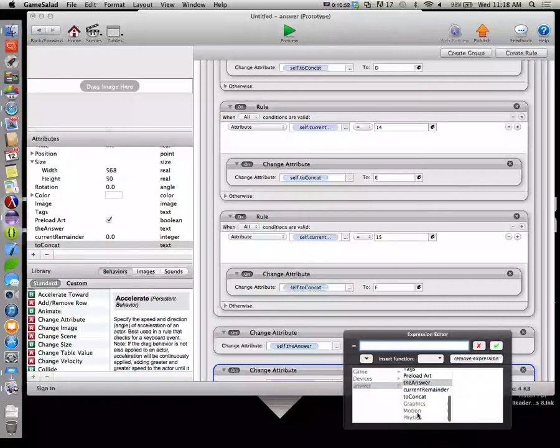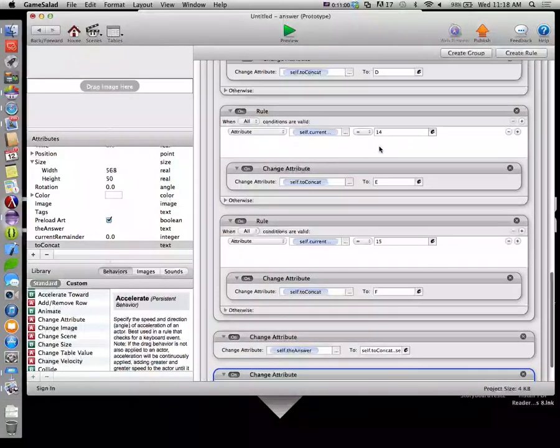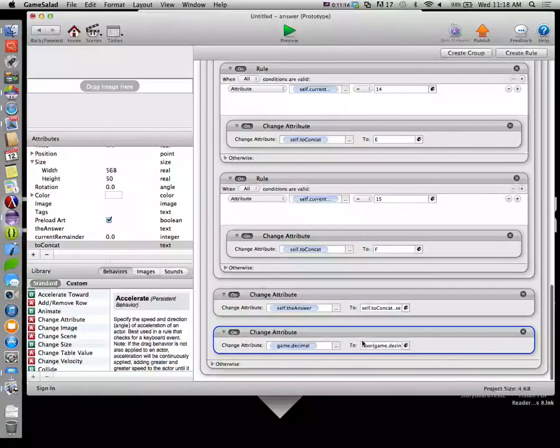Our answer is to concatenated with the answer. Okay, so this whole if structure goes through and it determines what we're actually going to concatenate by either just saying we're going to concatenate on the number if it's less than 10, or here's the letter equivalent. Okay? And then we'll update our decimal at the end.